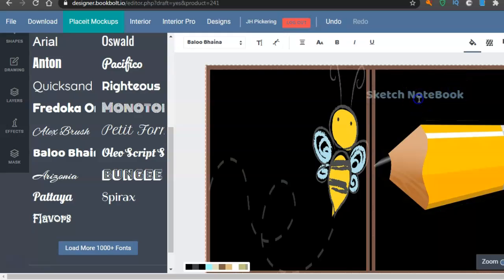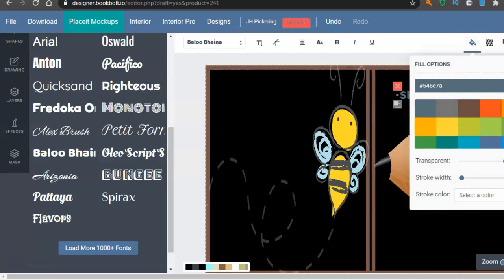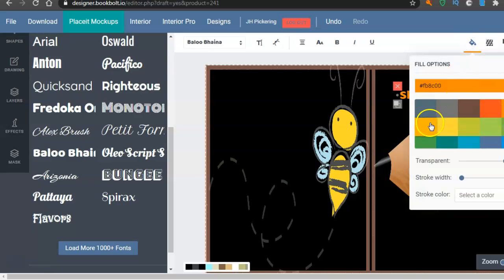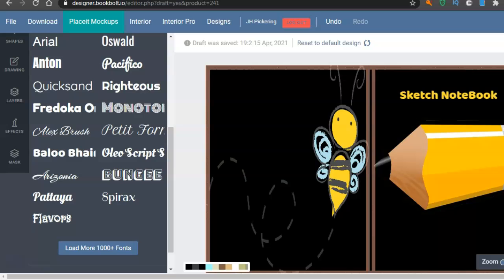Ah, man. Sketch notebook. And then up here you can change the colour. Let's go. How about yellow? Boom.